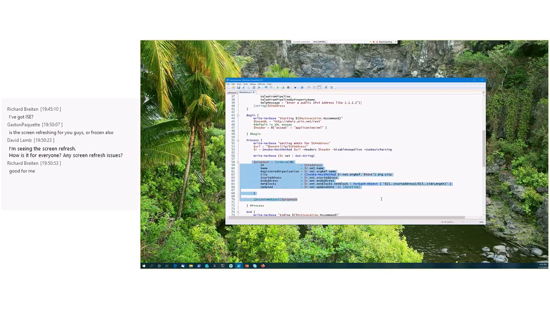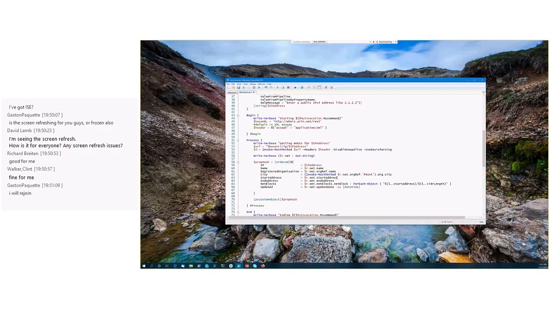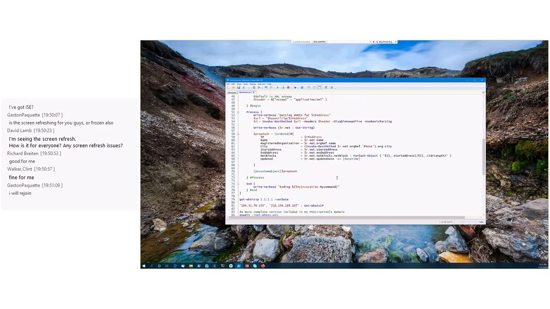This is an older function. I should just make this a custom object and just be done with it. But you can see that I'm populating the properties by pulling in the values that I get from running Invoke-RestMethod.